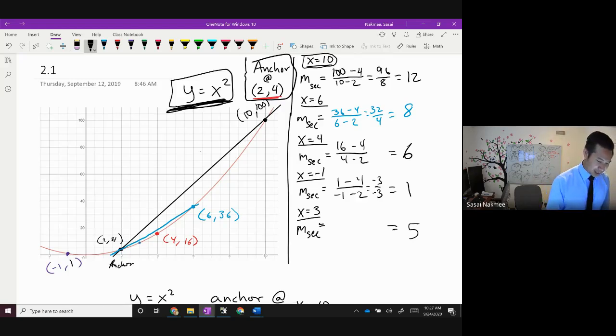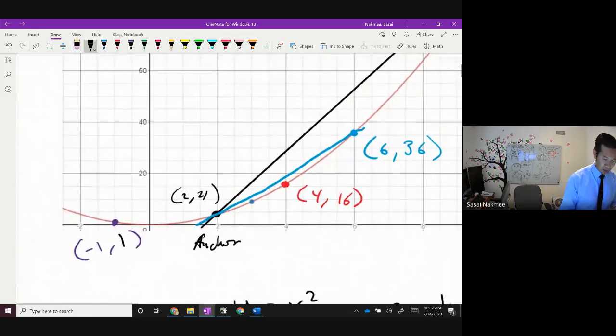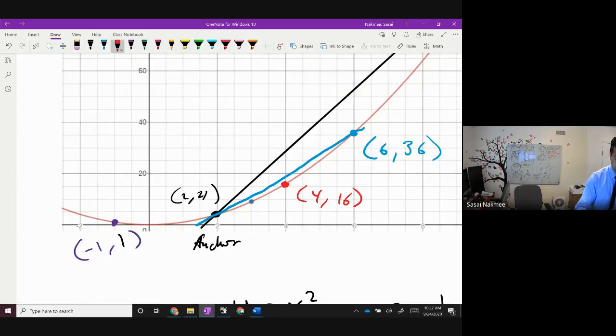So that's why that's a 1, and the last one's a 5, and you can double check that out. But what we've essentially done here was pick an anchor point, and calculate slopes along the way as we got closer and closer to the anchor point. I'll put that back up in a second, but I just wanted to show you this. We calculated a slope from x equals 2 to 10, then from 2 to 6, then from 2 to 4, and then from 2 to 3, and 2 to 3 looks like this.